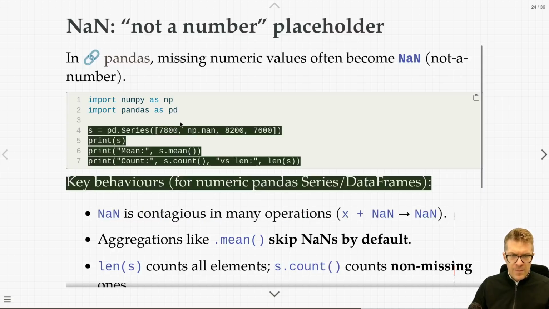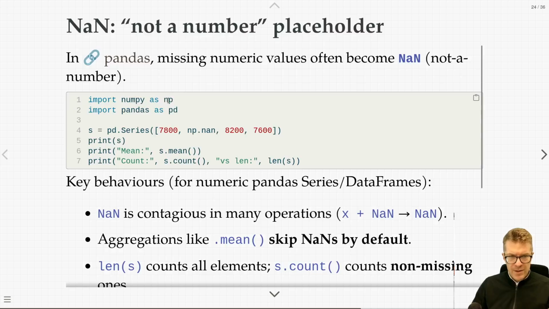And we get it from NumPy. NumPy is called np. np has a special token called not a number. But we can still incorporate not a number into a list of integers. And when we call the pandas function Series, which for now, just consider it as a way of representing an ordered list, it does so without any problem, and it stores it in variable s. And you can print it. Let's see what happens when you print it.